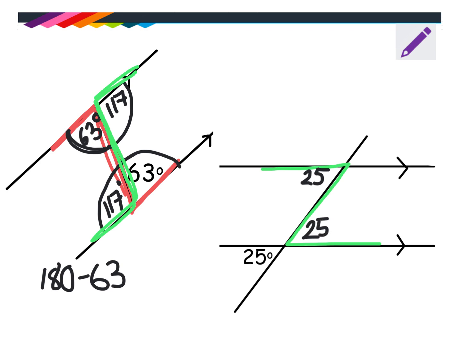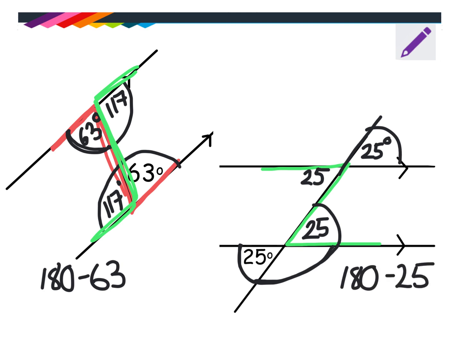Now I could have also got this bottom one first by using the fact that these two angles are opposite. Remember, there is more than one way to do these. Everyone sees angles in a slightly different order. So this one is 25. There is also one more 25 going on, which is up here. Whether I've got that by using my corresponding angles or opposite the other 25, it's a mixture of both. But ideally I used my Z shape there to start you off. Now all these other missing angles are all supplementary angles which make these two up to 180. Now 180 take away 25 is 160.